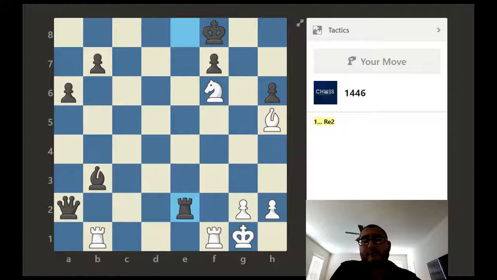Rook takes b3 doesn't get rid of that threat, because black can still play rook takes g2 check. It's a forcing move, and there's nothing white can do to stop that checkmate. So the only way to stop this checkmate is to play bishop takes e2, and after queen takes e2, you can play rook takes b3, and white has the two rooks and the knight for the queen, and two pawns. That should be enough to hold the game.